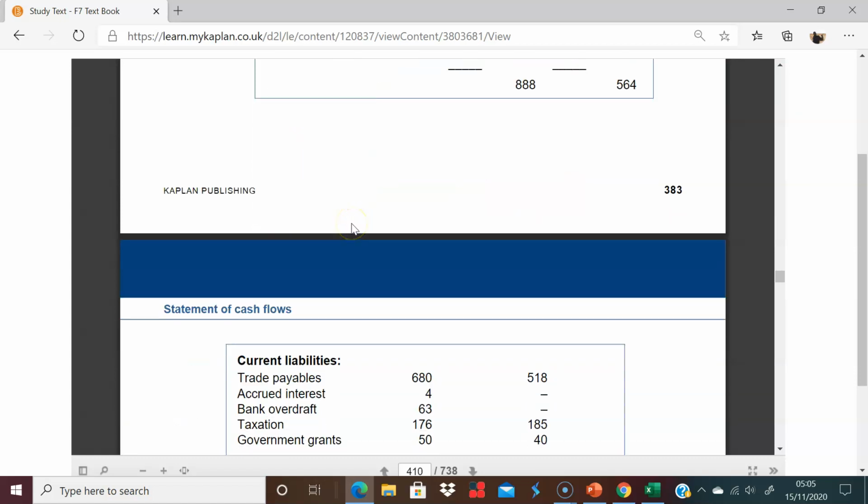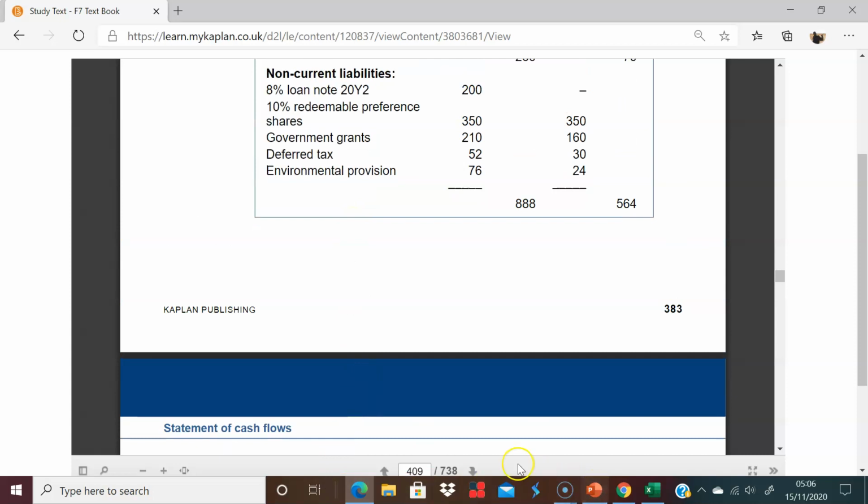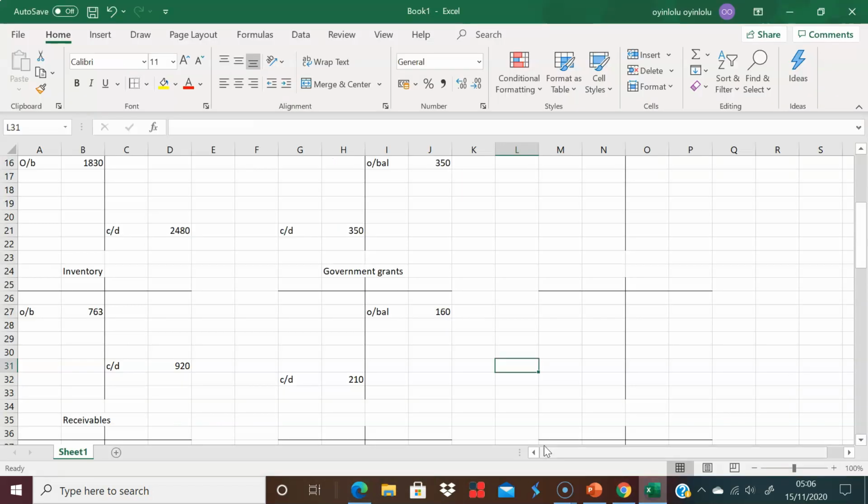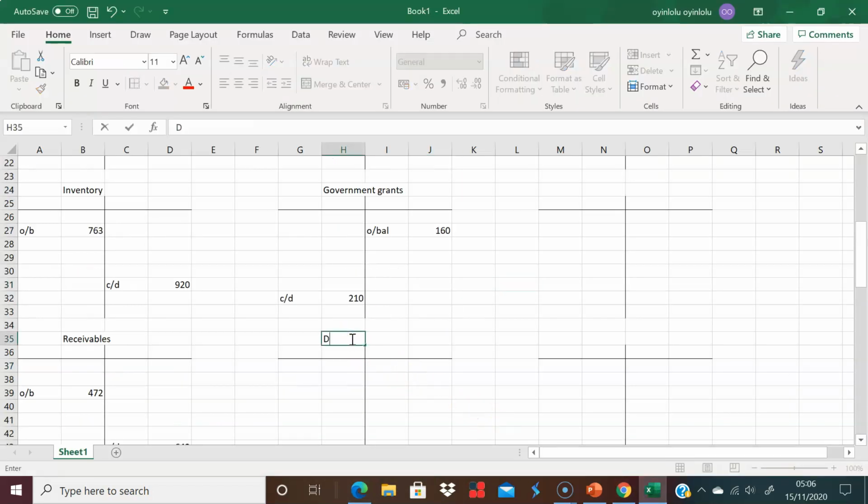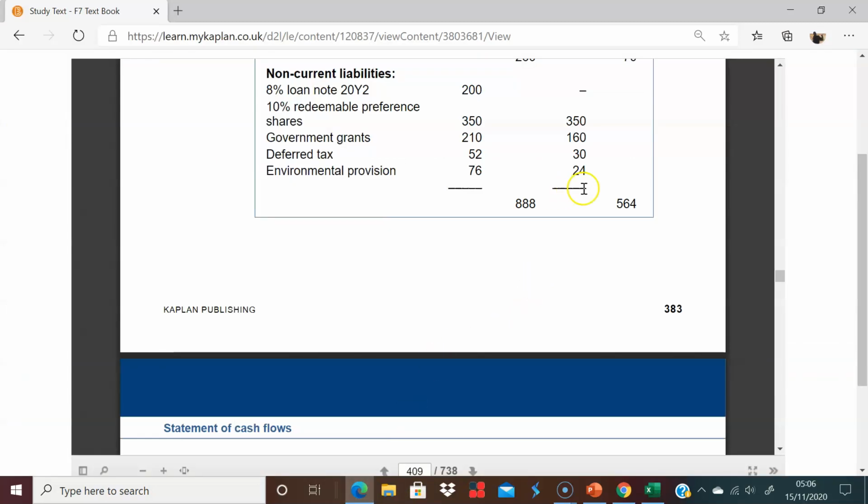Deferred tax. I always recommend do both together because typically that's how the tax is paid. So deal with deferred tax and current tax together. So I'm going to do them together. I'll just put deferred and normal tax together. So opening balances. In fact, do all the current and if there are any. So I'll go back and fix that, of course, in a second. I always forget that they're the same thing. They're all liabilities. You're just splitting them up, aren't you? So deferred tax here is 30 and 52.